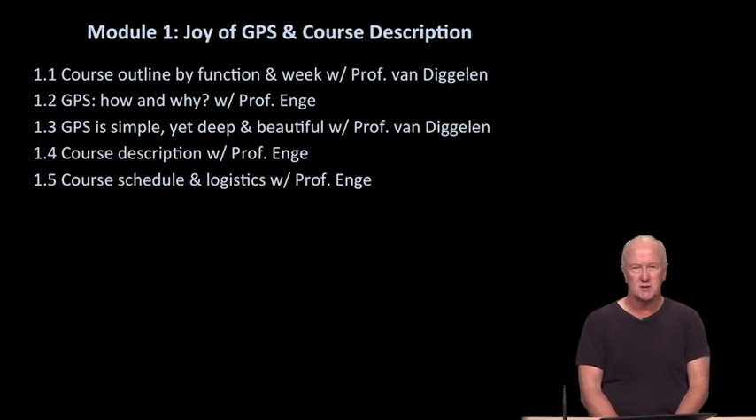This really is a course best suited for people who have a strong undergraduate exposure to technical matters. Module 1.5 will give the actual course schedule and talk about specific things like the laboratories we're eager to expose you to, the books that are available, the chat site, and so forth. So with that, let's hop ahead.